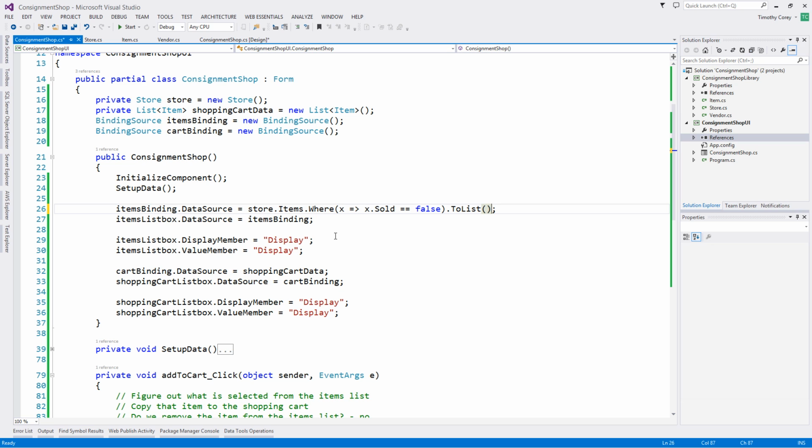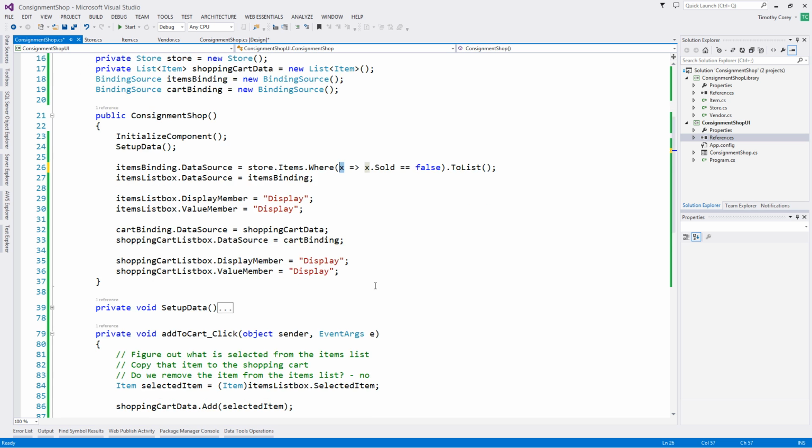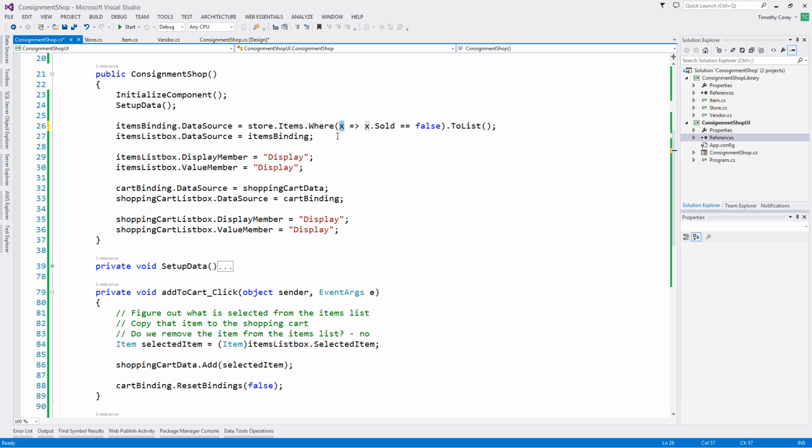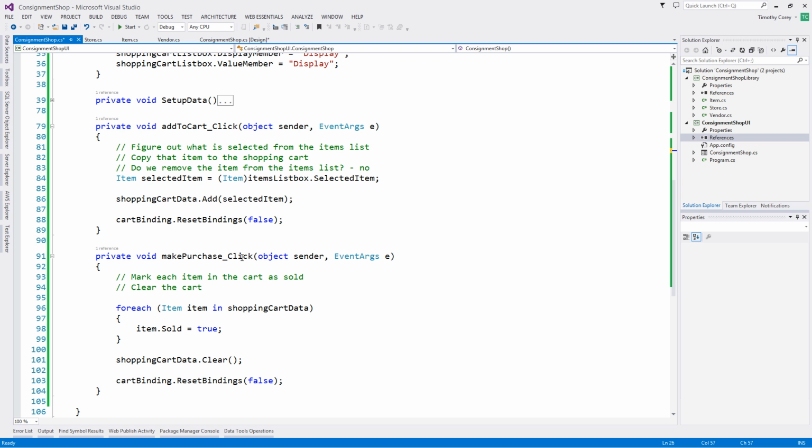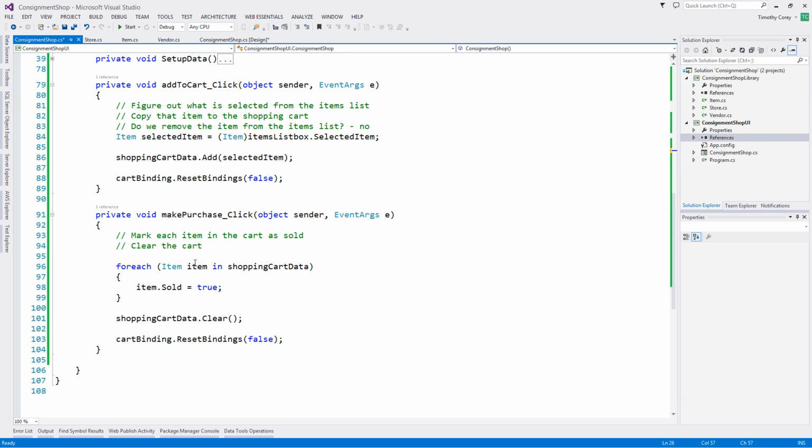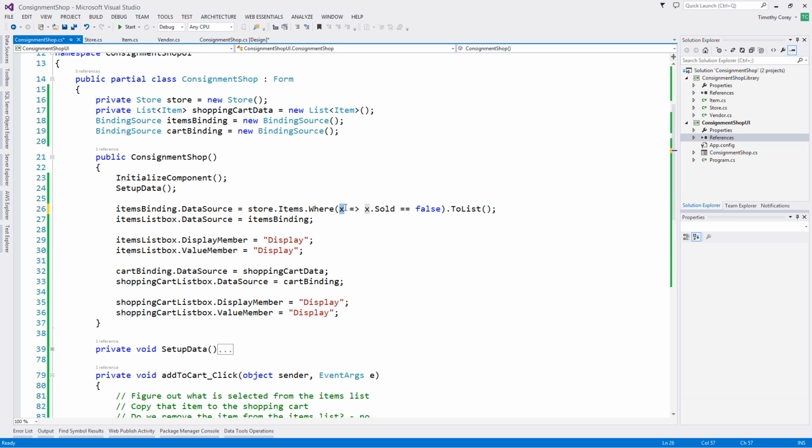Okay, so what I've done here is I've put a filter on my items list and said the list consists of every item where, it's kind of like a SQL statement, where in this X and this little arrow thing here and the X dot sold, what this is called is a lambda expression. What it's saying is, okay, for every item in my list, kind of like my for each loop here, okay? And it's going to assign every item to be called X. Just like down here I called every item item, the lowercase I. So I call everything X.